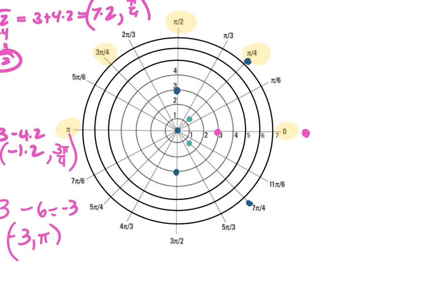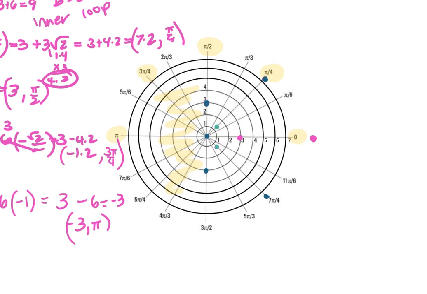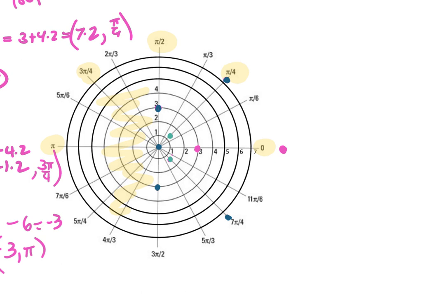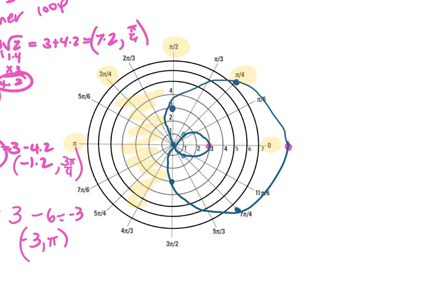What I don't have is anything in this area yet. If you aren't sure about it being a loop, or if you're not sure what that graph's going to look like, you can always plug in additional points to find it. But if you know this has to loop around and it's going to come back through here and loop around like that, that's enough for me. So you have to know it's got an inner loop. An inner loop is always going to cross through the pole, so I can add that point on there. And then you can reflect. You don't need more points.